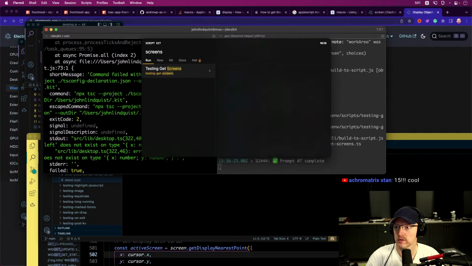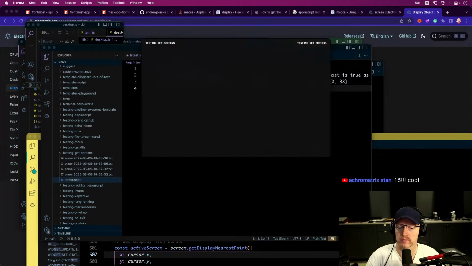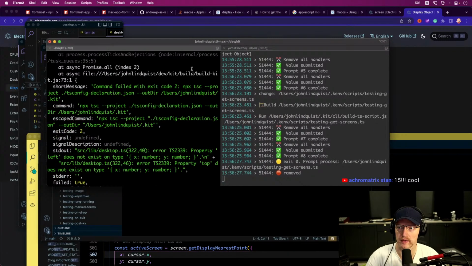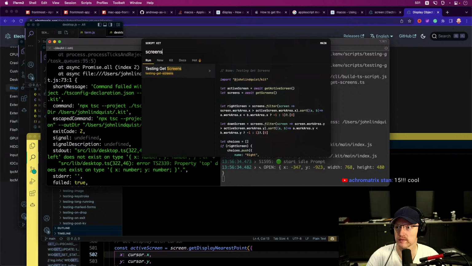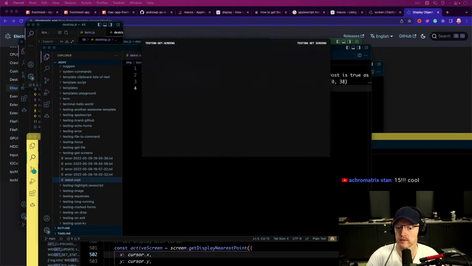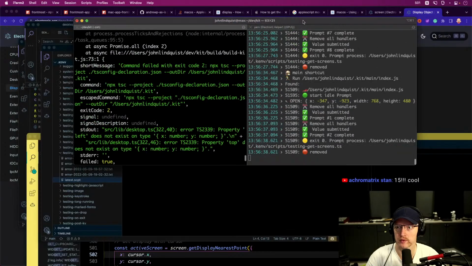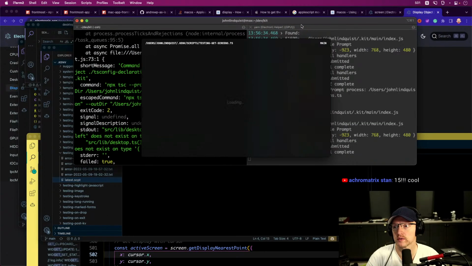Let's see if this will let us move this to the right. I think my sorting logic is messed up again. Okay, so screens.